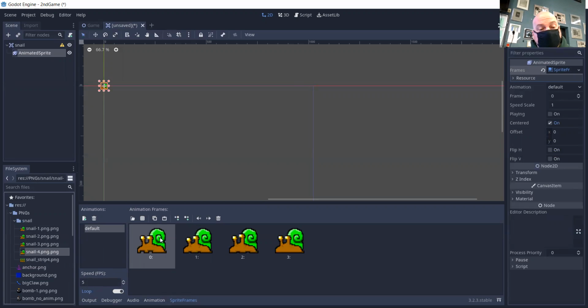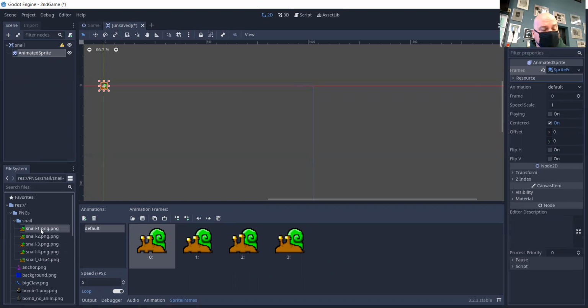Now you'll notice that they're very blurry and some of my pixel crispness isn't visible. Do you remember how to fix that? I'm going to give you a second to try to remember, and then I'm going to show you the solution. So if you don't remember, this blurriness is because Godot by default likes to filter its sprites. Works great for 3D graphics, but when you're doing a lot of detail with pixels, it's not ideal.